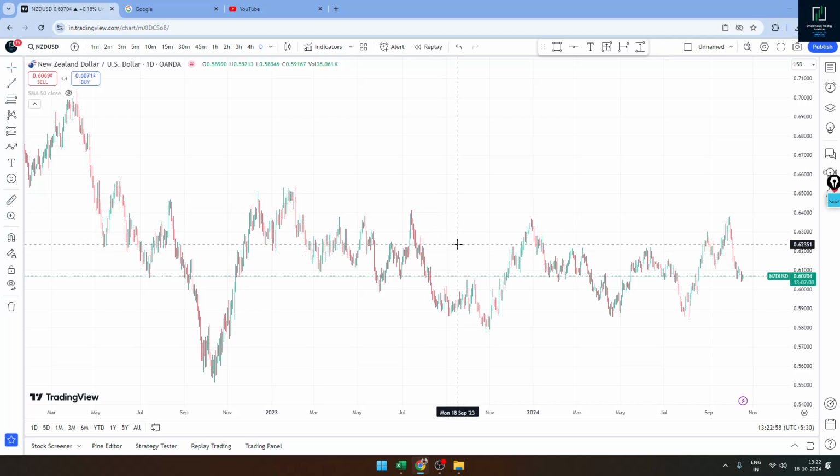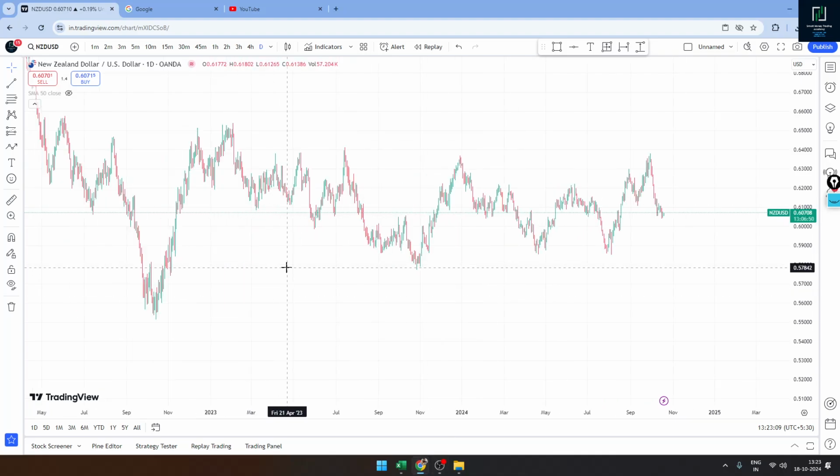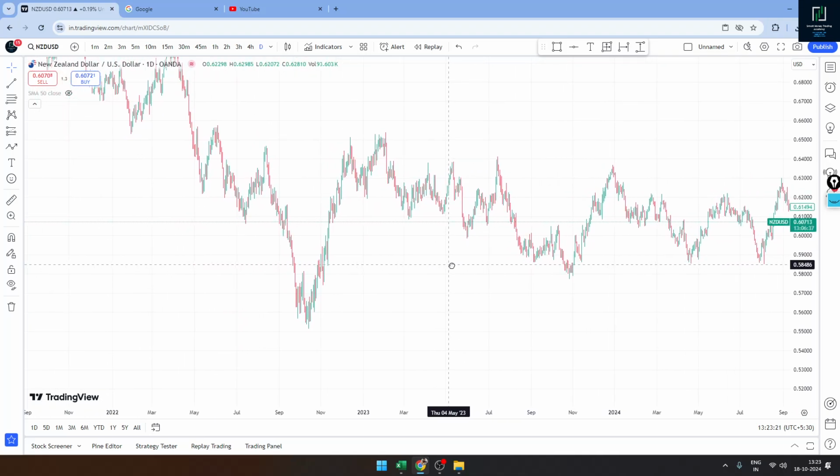Now I know that daily charts are really slow, but most of the times when you apply the daily charts, it's working really well. That's the reason I'm applying. But you can apply this in the lower time frames also. But there are more confluences we need to see. We will discuss that in the future, but as of now I'm going to give you the daily aspects.